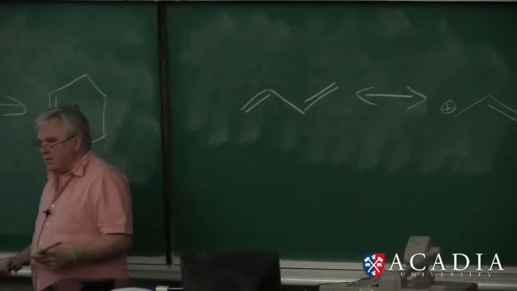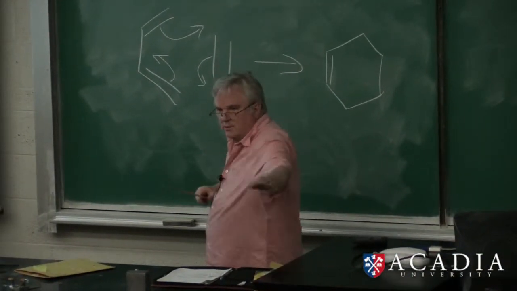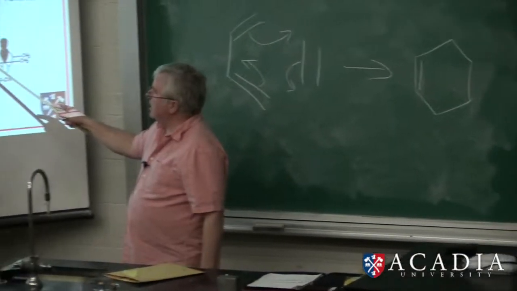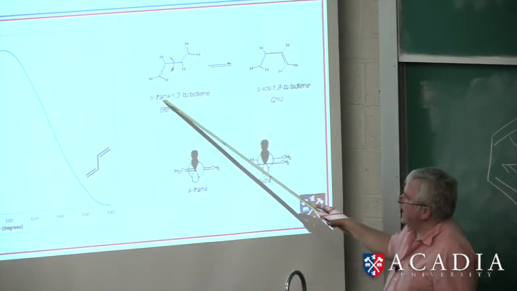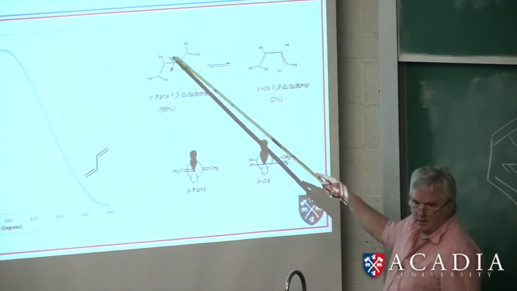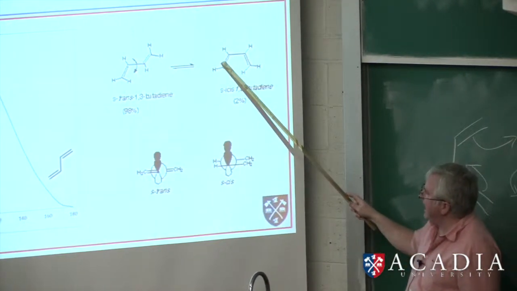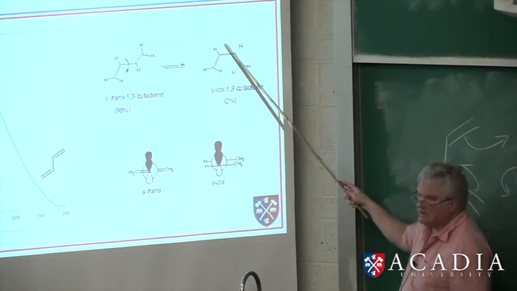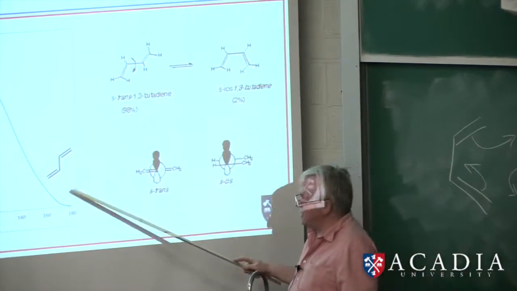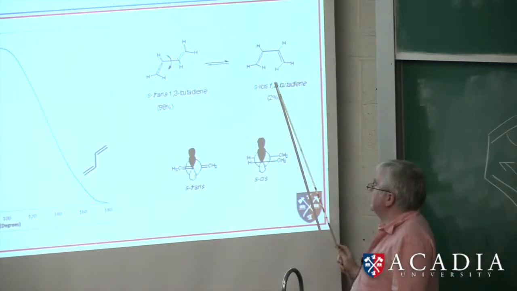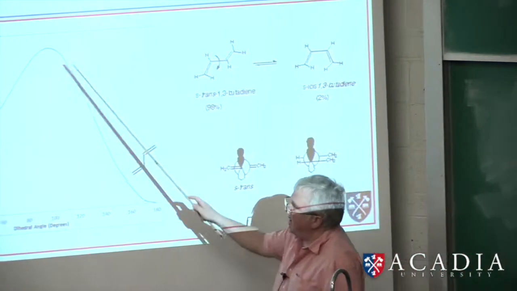So in our diene system, if we're looking down here, we can have one out this way and one this way. That would be what we call our S-trans conformation. We talk about the S, it's trans about the sigma bond. We can also have an S-cis conformation of butadiene. Now it's a cis conformation about that sigma bond. That's what S-trans and S-cis stand for. The S-trans is much more stable than the S-cis, and this is actually a lie. The S-cis is actually not the most stable conformation on this side of things.